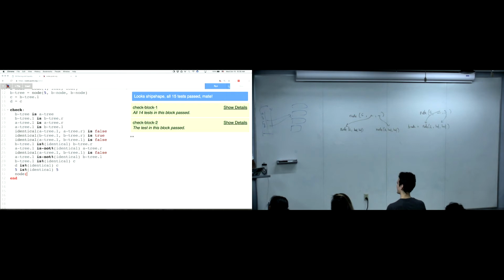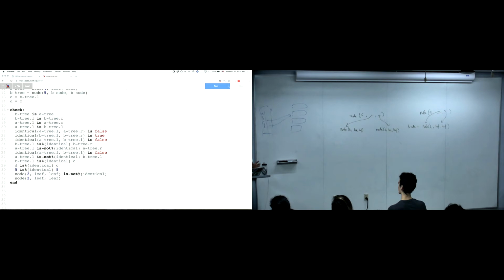If I say node 2 leaf is identical to node 2 leaf, what do you expect that to produce? False. So you expect that to not be identical, right? You expect this to pass. Yes.